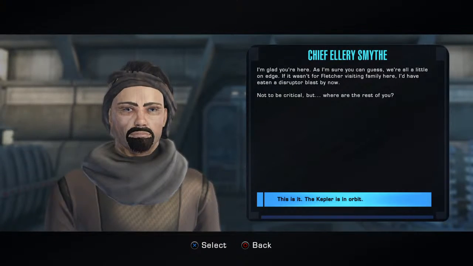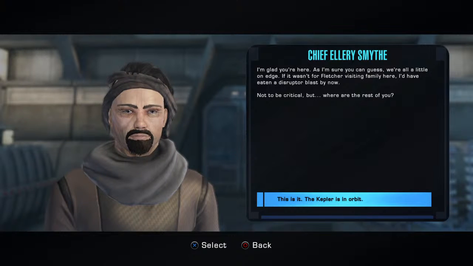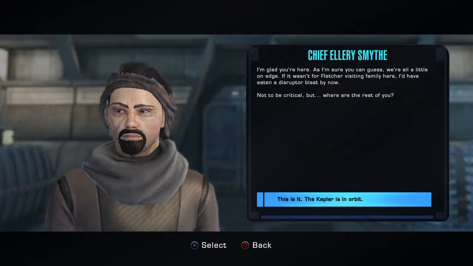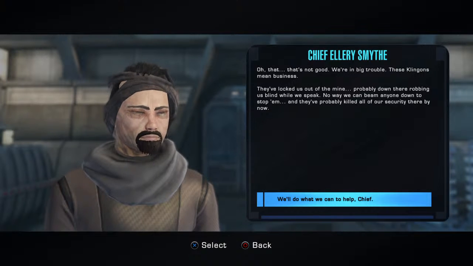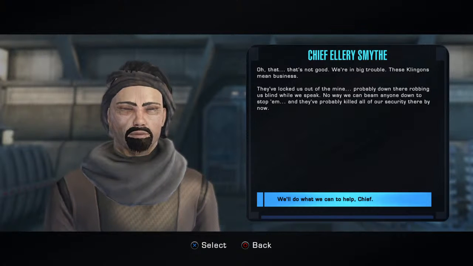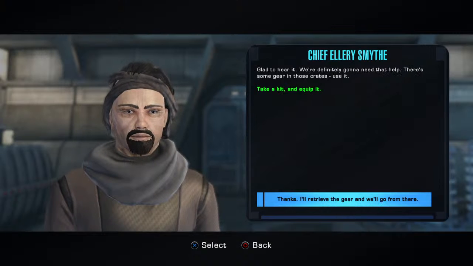I'm glad you're here. As I'm sure you can guess, we're all a little on edge. If it wasn't for Fletcher visiting family here, I'd have eaten a disruptor blast by now. Not to be critical, but where are the rest of you? This is it. The Kepler is in orbit. Oh, that's not good. We're in big trouble. These Klingons mean business. They've locked us out of the mine. Probably down there robbing us blind while we speak. No way we can beam anyone down to stop them. And they've probably killed all our security there by now. We'll do what we can to help, Chief. Glad to hear it. We're definitely going to need that help. There's some gear in those crates. Use it. Thanks. I'll retrieve the gear and we'll go from there.